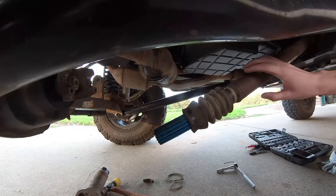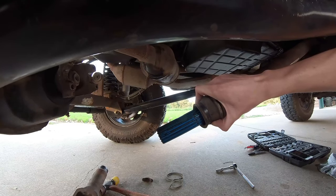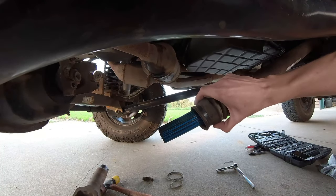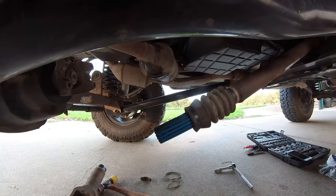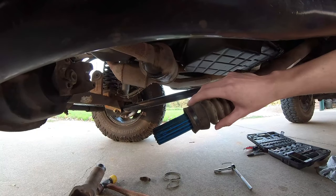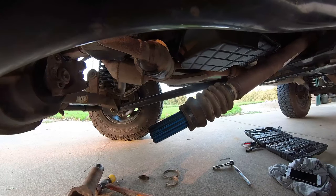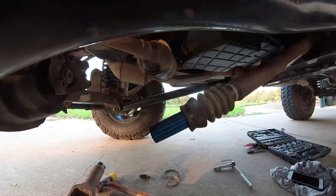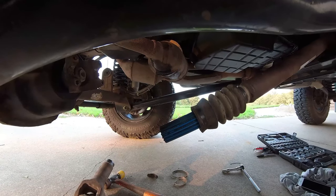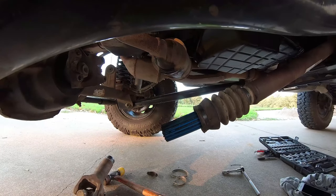Alright guys, so we got the drive shaft off. I ended up putting a mark on it right before I pulled it out so I could see how much was actually in there. I just measured it — we're sitting at about three and a quarter inches of engagement. I read that the minimum engagement you can have at any time is two inches. So the question is, will the drive shaft move more than a quarter inch through the suspension travel? What I'm going to do is pull that boot off, roughly reassemble the drive shaft, throw a jack under it, and get the axle to droop as much as I can on this side to see how much the drive shaft pulls out under droop. That'll tell me roughly if I'll have enough engagement.